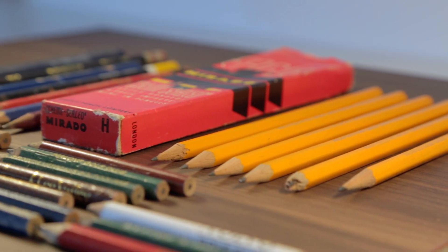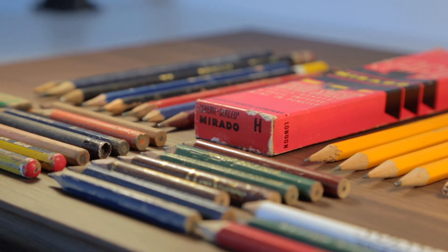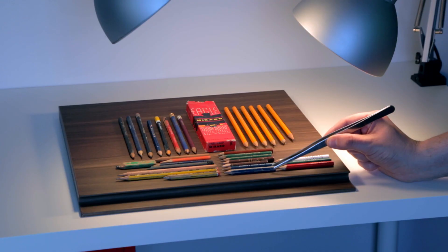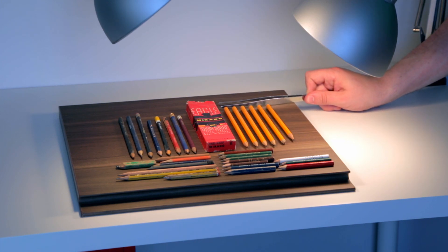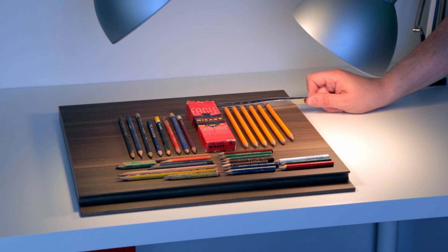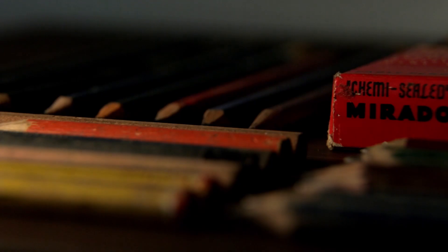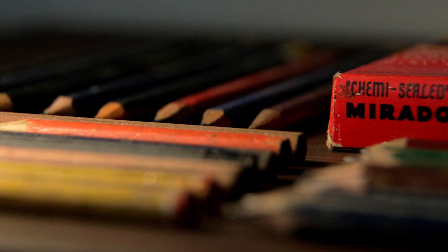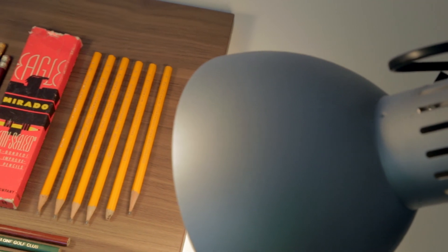All the pencils shown here came from one workshop and were kindly donated to me by a family friend. I collected them from a variety of drawers, cabinets, toolboxes, shelves and crevices. When brand-new, these were relatively bland, somewhat unnoteworthy pencils I would have probably overlooked or ignored, but given enough time and with a certain amount of wear and tear, grime and abuse, they start to develop stories of their own.